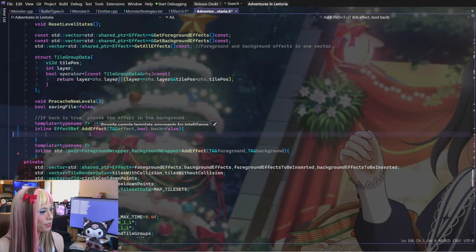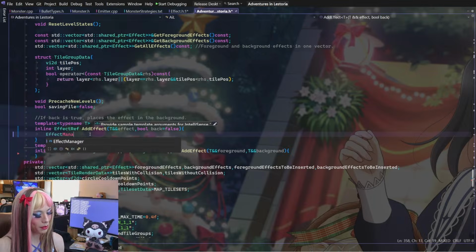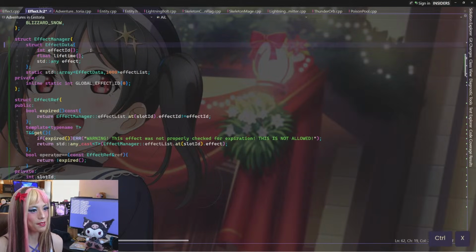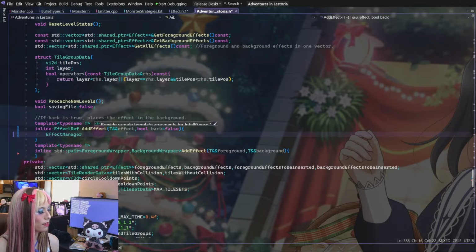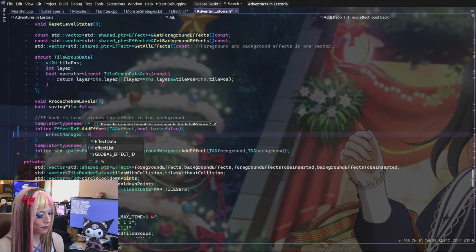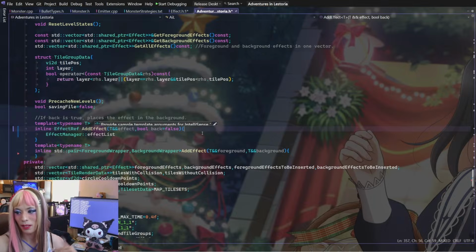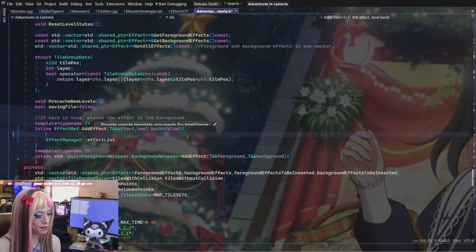So in here, I should now have access to that, so I should be able to do effect manager. Well, it was already public, so did I even care to do this in the first place? I guess not. I guess we could still manage it in here. So effect manager, effect list. First we have to find a blank slot, right? So we have to iterate through all of them, find a blank slot if it exists. We'll just say find first of, or first if.